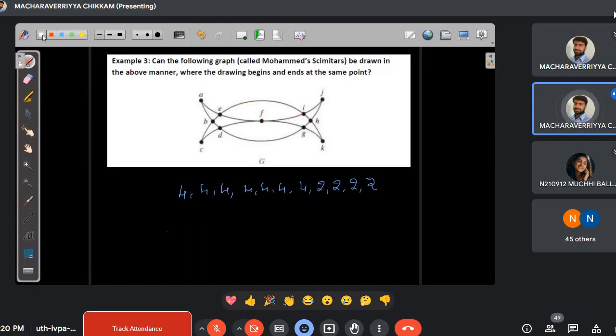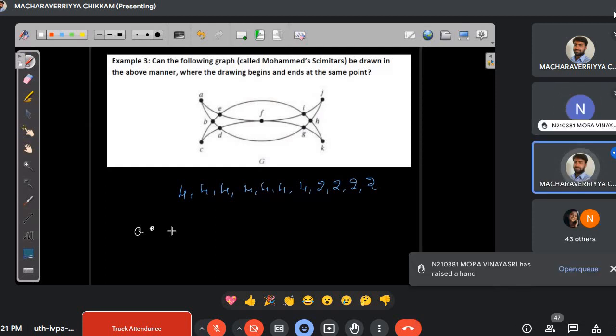Now let us look at the algorithm which identifies an Euler circuit in this graph. Okay. So first, what you have to do is you start at any point. Maybe here I'm starting at A. You try to identify a simple circuit. There are no restrictions. I'm not asking you that it has to travel all edges.